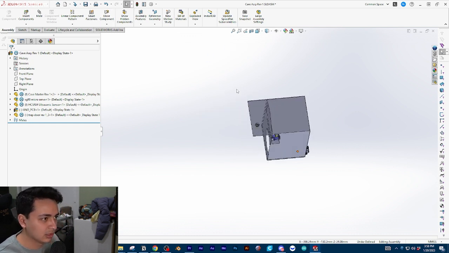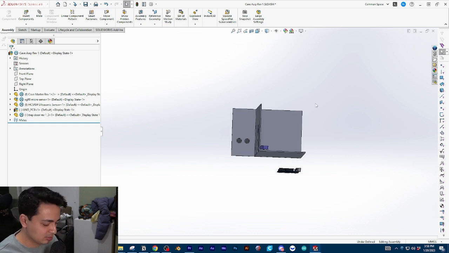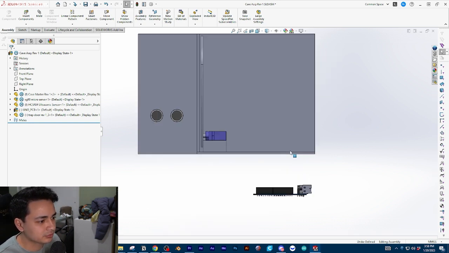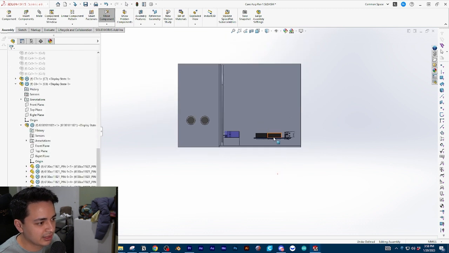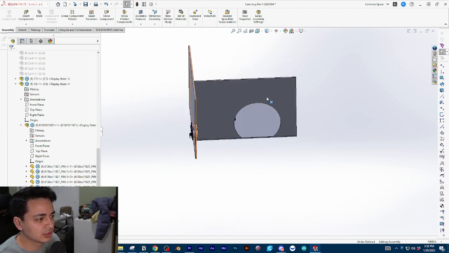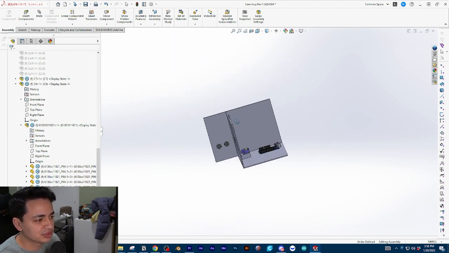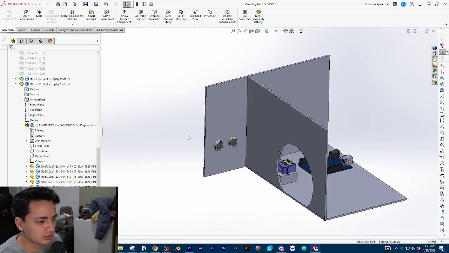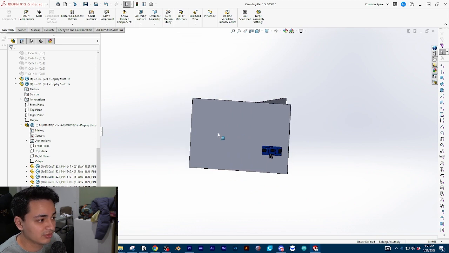And then if we come close to the side, you could press Control 8, or you could also go here and go to the right view. We'll just slide it up. This doesn't have to be perfect. This is just to make sure that we know everything's in the position that we roughly want, right? So we want the Arduino to be roughly positioned there, and we want wires to run from this sensor to this Arduino. So now we have to make a little slot just for the wires to fit through, right?